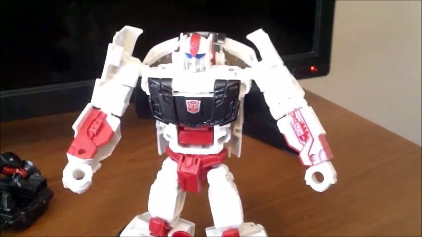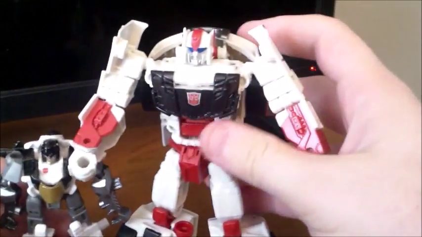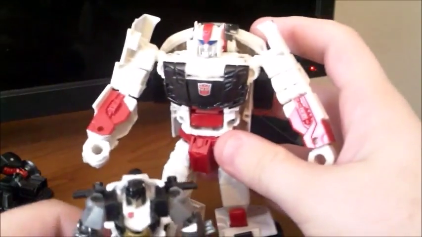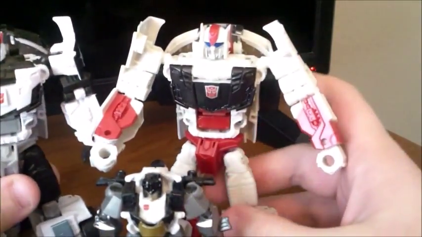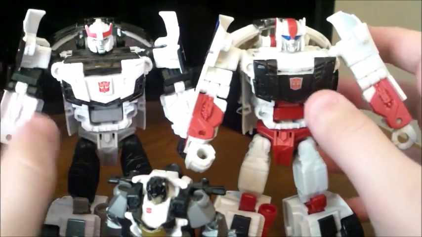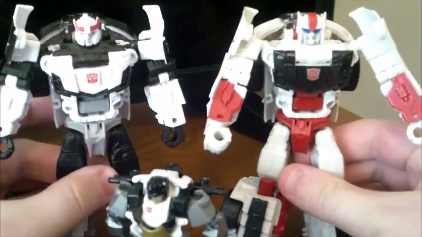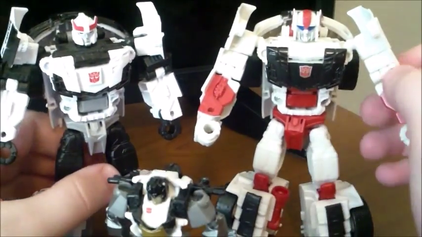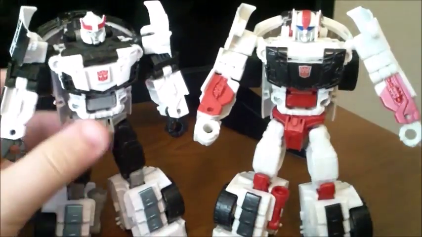Now let's get comparisons out of the way. Here he is next to his teammate Groove, who's a legend, so he's much shorter. See, about half the size of Streetwise there. And here's Prowl, who I think with the different color patterns does differentiate these two quite a bit. And granted, you can take one look at them and know they're the same mold, but there's a lot of different paint apps and paints that are the same or in different areas.